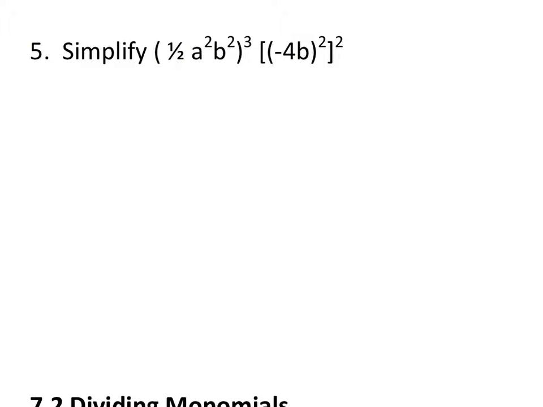All right, we're going to skip over number 4, but you can certainly complete that on your own, and let's look at number 5. So we have a monomial times a monomial, but it's just got a lot going on here. So let's take a look at the first monomial. I'm going to cube everything that's inside of those parentheses. So 1 over 2, so 1 cubed over 2 cubed, a to the 6th, b to the 6th. And if I want to simplify that a little bit further, 1 cubed is just 1, 2 cubed is 8, a to the 6th, b to the 6th.